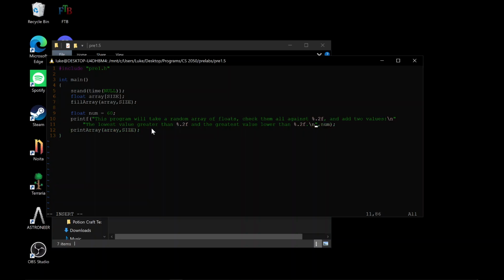And new line. In fact, it's going to be num, num, num, because we're using it 3 times. And let's just see what happens here.